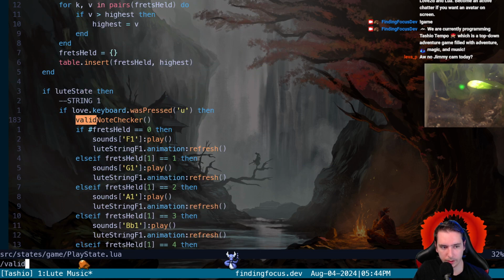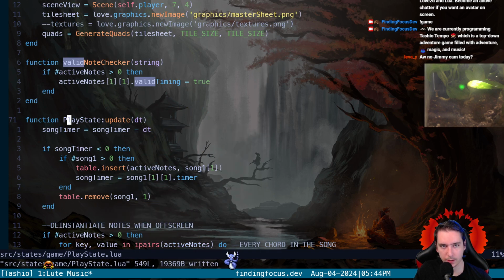If we run our validNote checker, pressing U would be string 1, so let's just pass in a string 1 to that.